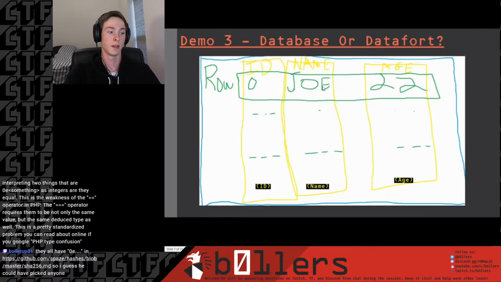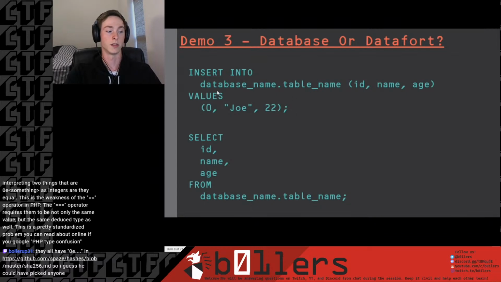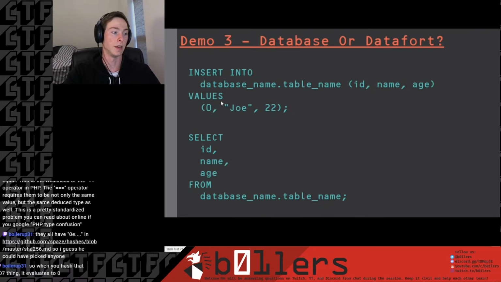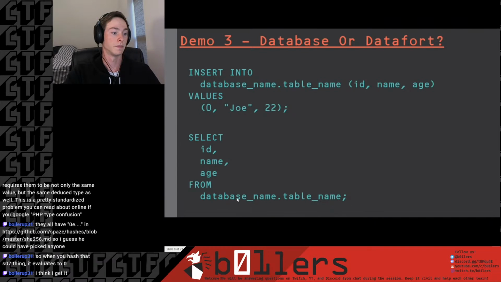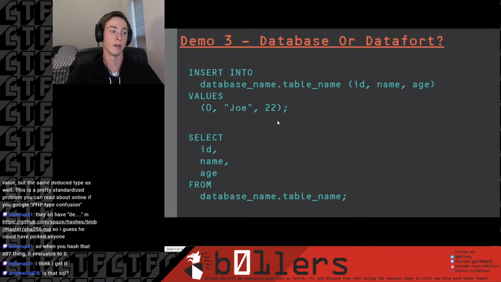So exactly what we have here. Then likewise, to retrieve the data that is in this table, it's select ID, name, age from this database name table name area.